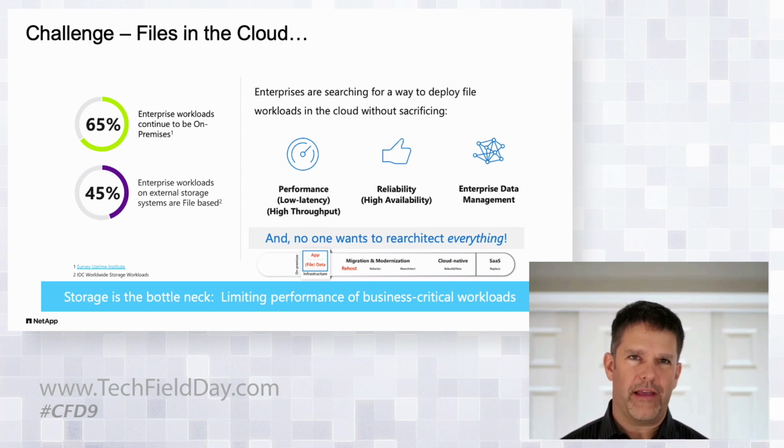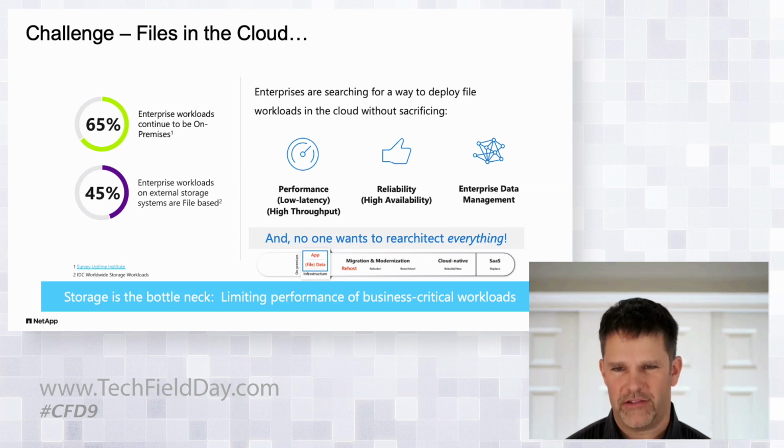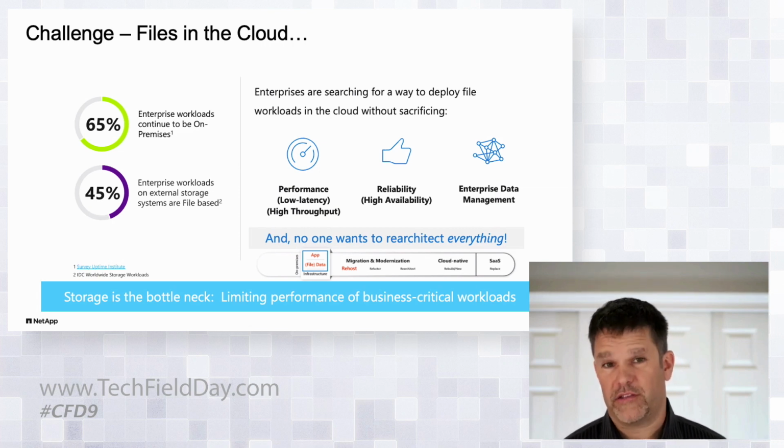And what was being built at the time was block and object, object being the new greatest thing under the sun. Everybody thought that object would solve all the needs of the file environment. One of the big pieces was what the enterprise environments were really searching for. Performance was one of the big ones. With object, you're not getting the deterministic response times that you had expected when you're actually deploying some of these environments.